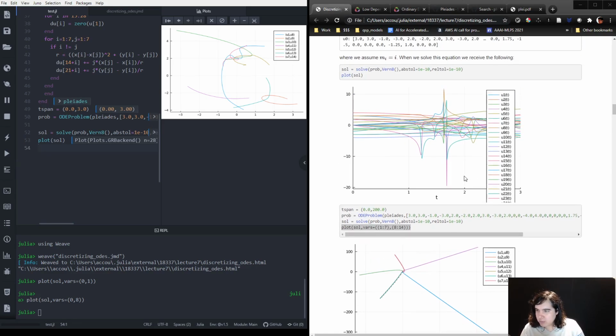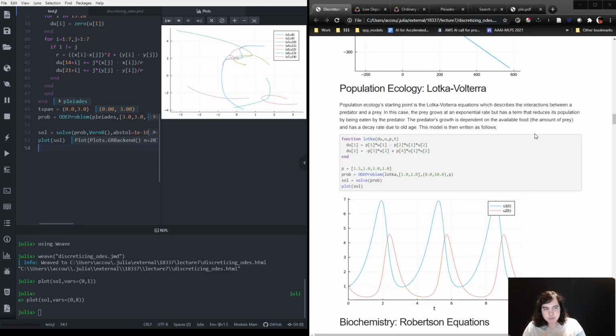So n-body problems, like molecular dynamics, stars and galaxies, Newton's laws, Einstein's gravitational laws, all of these form ordinary differential equations. Some of them form partial differential equations, but when you discretize partial differential equations, we'll actually see that what you get are ordinary differential equations. So at the end of the day, a lot of things in physics are solving ordinary differential equations.